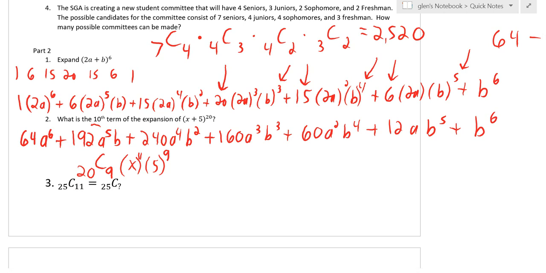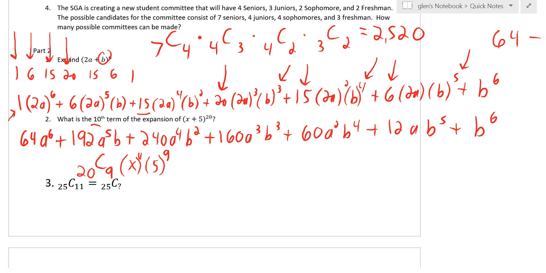Yeah, man. So just going back up to the number 1 up here where we expanded out to the 6th, right? The coefficients of that thing were 6 choose 0, 6 choose 1, 6 choose 2, 6 choose 3, right? But each time you're choosing some value here, like 6 choose 0 was here, the exponent on b, the second piece, was 0. 6 choose 1 was here, b to the first. 6 choose 2 was here, b squared. So whatever you choose, that number is the same as the power of the second thing. So the fact that I did 20 choose 9 means 5 has to be raised to the 9th power.